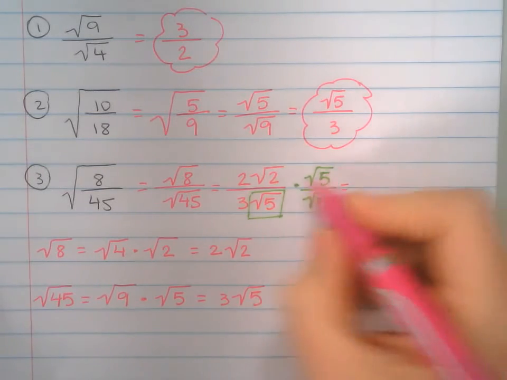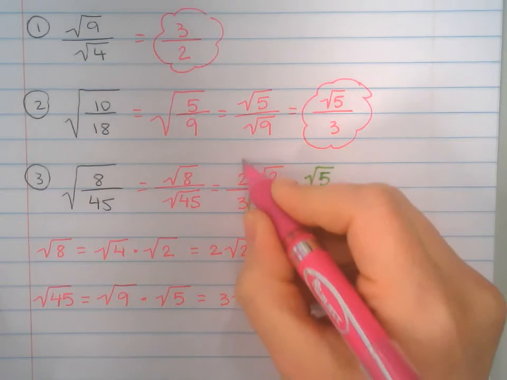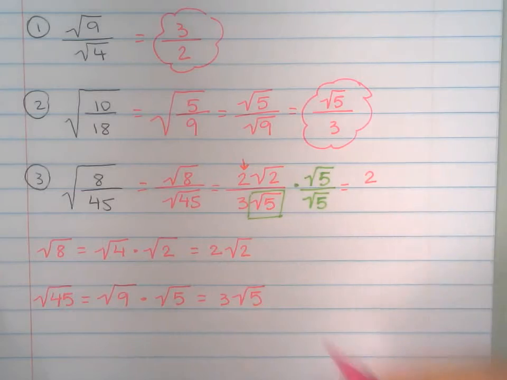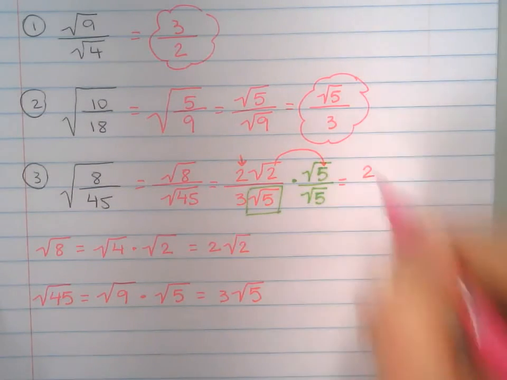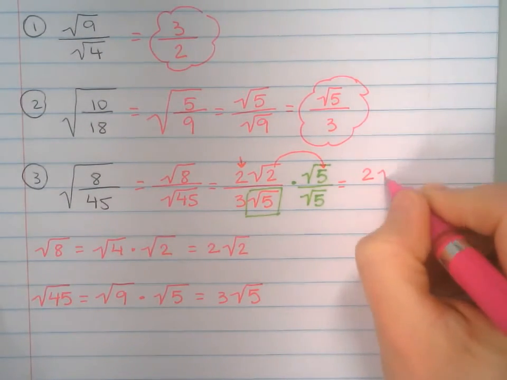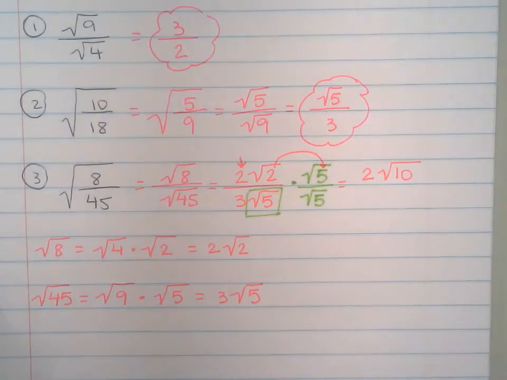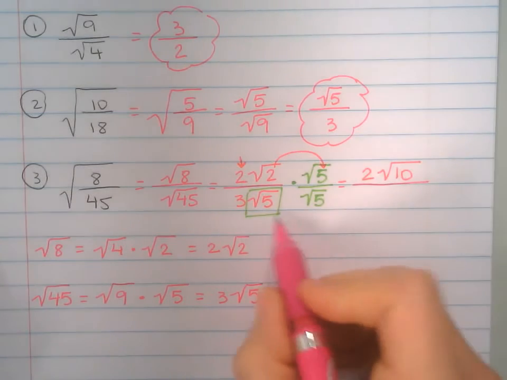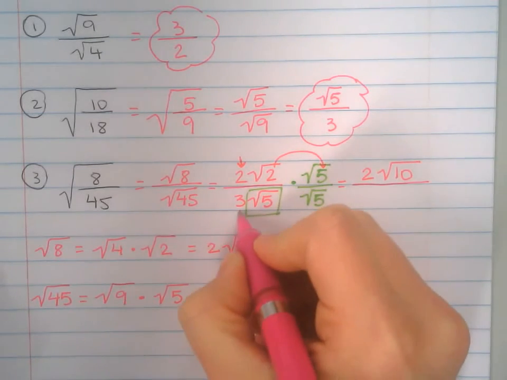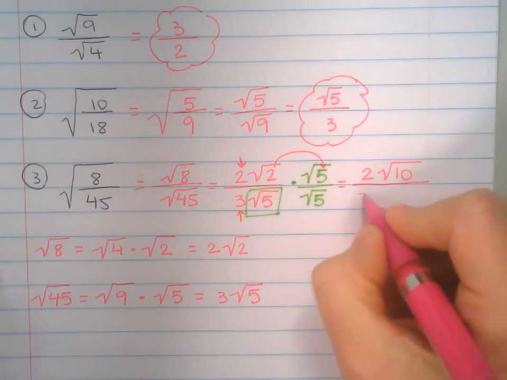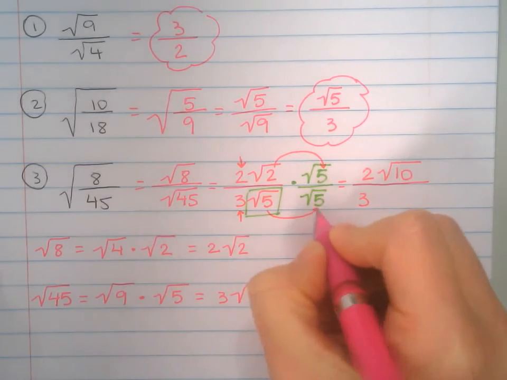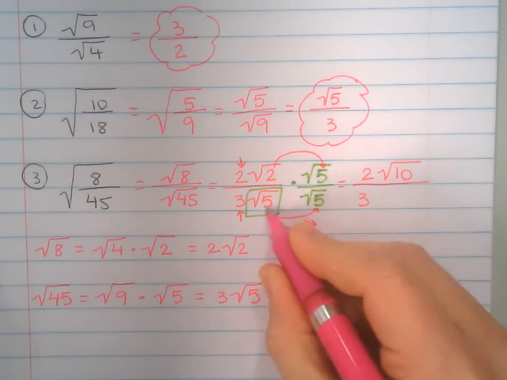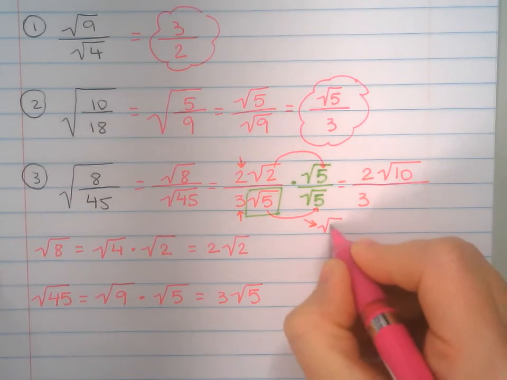So when you multiply, you're going to multiply across. This guy doesn't multiply in because it's outside the square root, so you leave him alone. You're going to multiply 2 by 5. 2 times 5 is 10. Because it's under the square root, you leave that 10 under the square root. Multiply. So 3 is outside the square root. You leave 3 alone. And then you're going to multiply what's under the square root. I'm going to make a little arrow right there. 5 times 5 is 25.